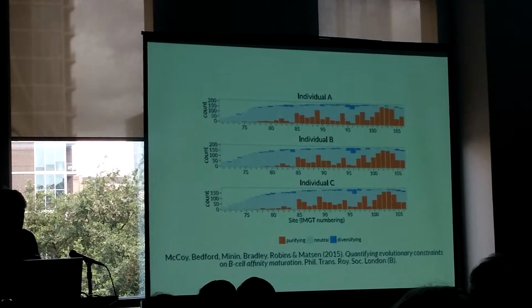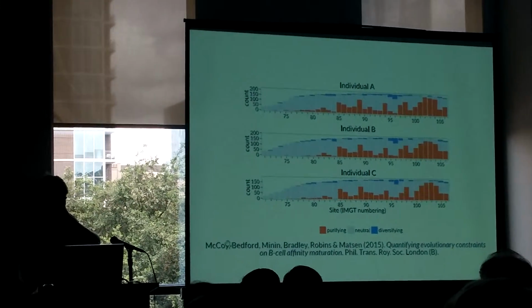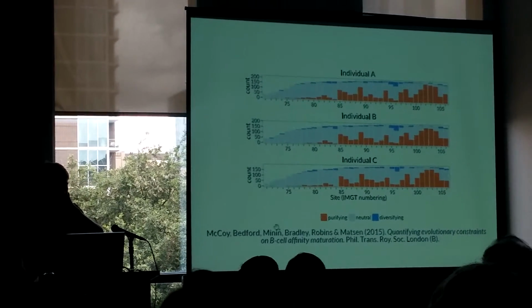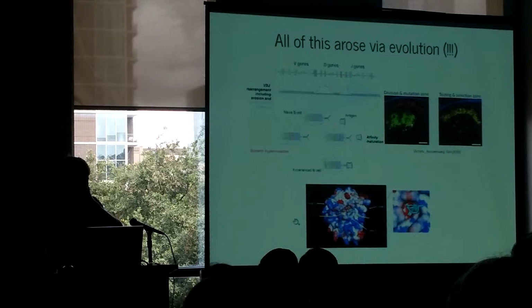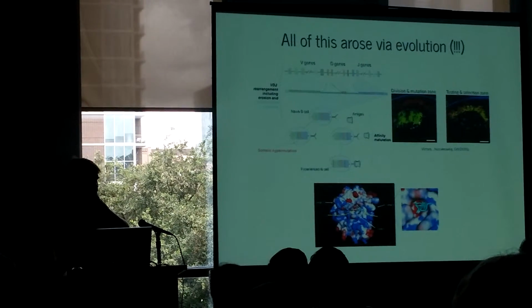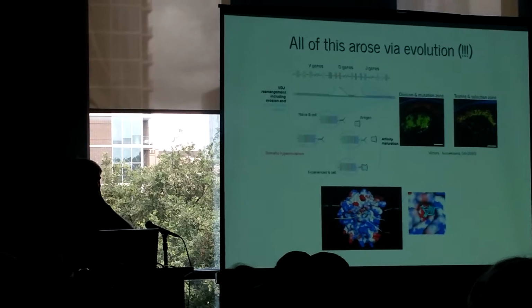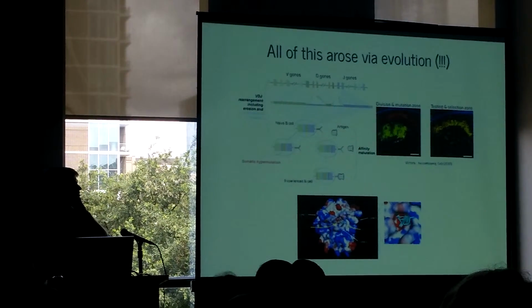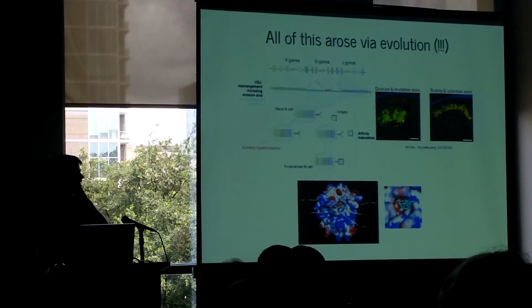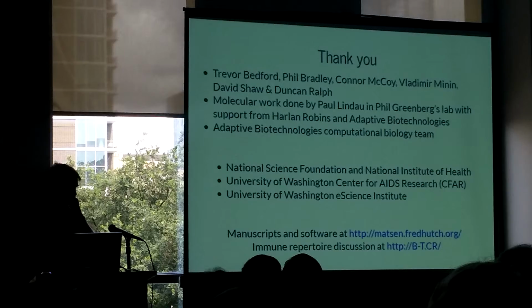So this is work that's already published, and that was joint with McCoy, Trevor Bedford, and Blatterman. And as a final note, I would remind you that all of this arose via evolution. That's just sort of astounding to me, and something that I hope to think about more in the future. So I'll stop there and take any questions. Thank you.